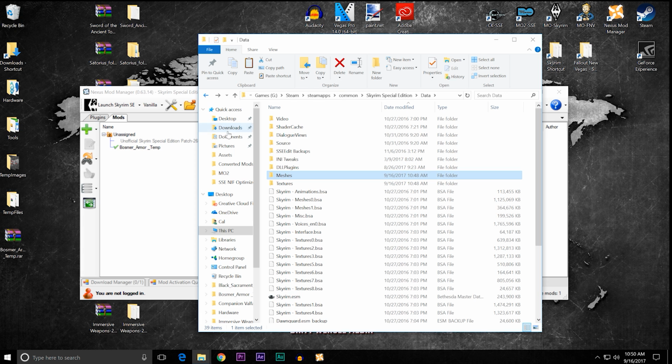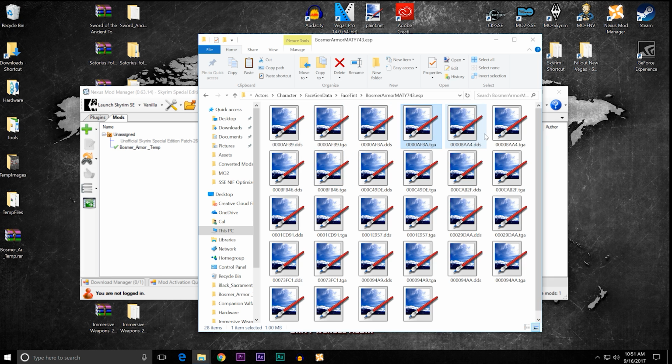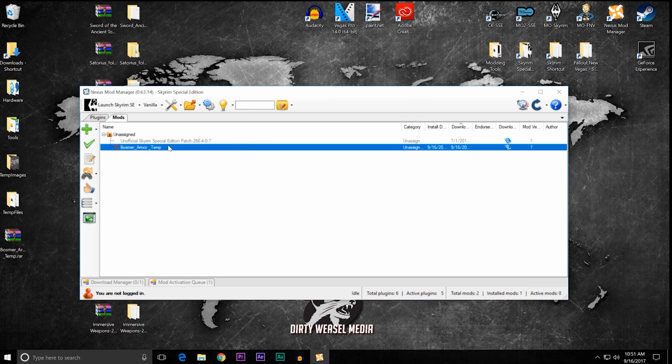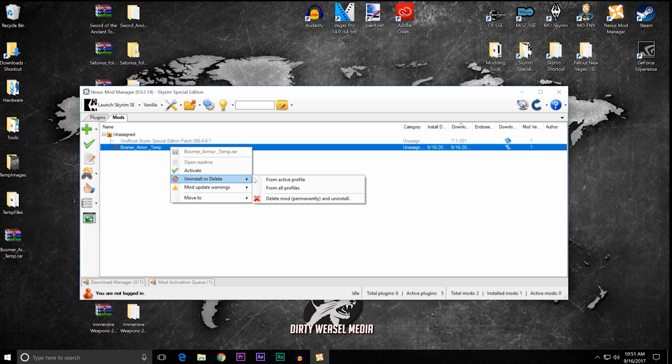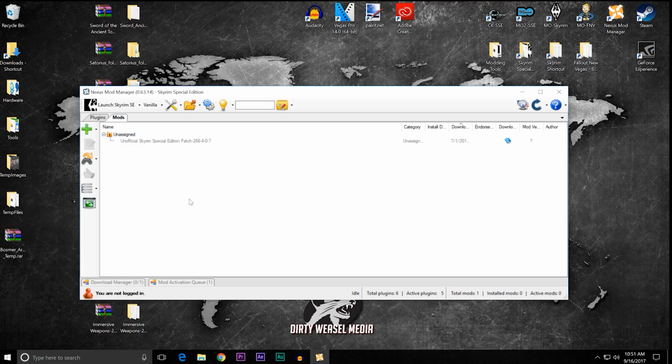You would just go ahead and copy Meshes and then delete whatever else extra is there that is not the Bosmer Armor Pack. And then do the same with Textures, Actors, Character, Face Gen Data, Face Tint, and you can delete the other stuff that is extraneous for the new tints after deleting all your old TGAs. But that's kind of just how that works. Remember, Nexus Mod Manager leaves stuff in there. It's really annoying. So you can see how I've been testing things with Nexus Mod Manager as well. And it leaves remnants, but we talked about that before.